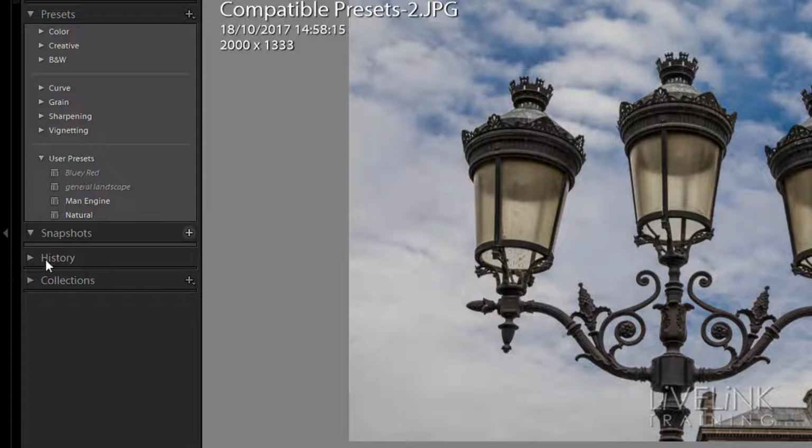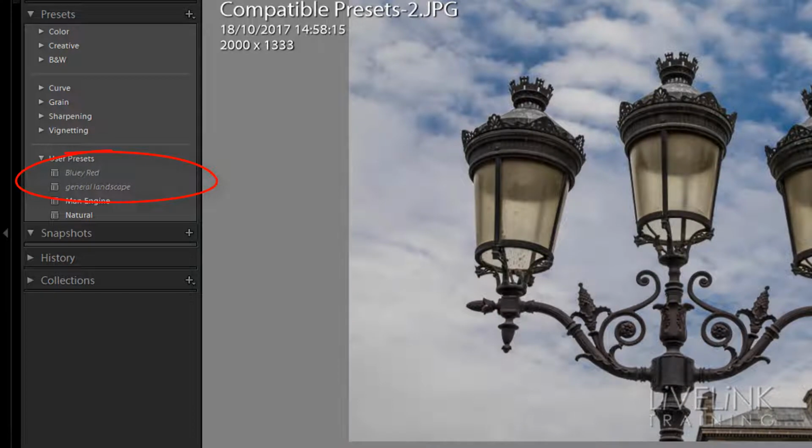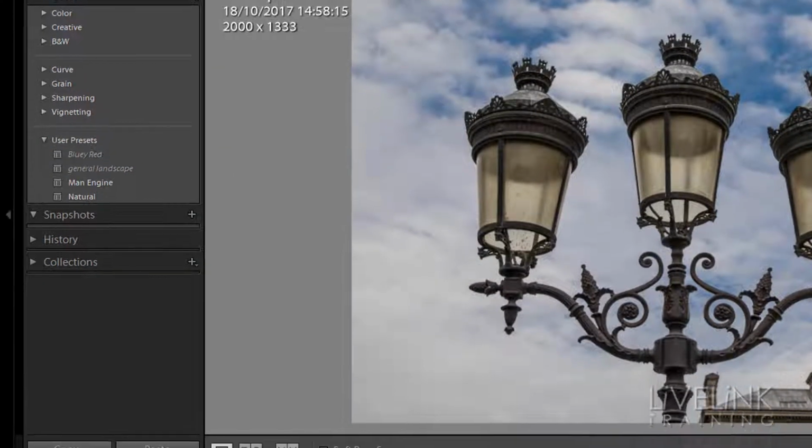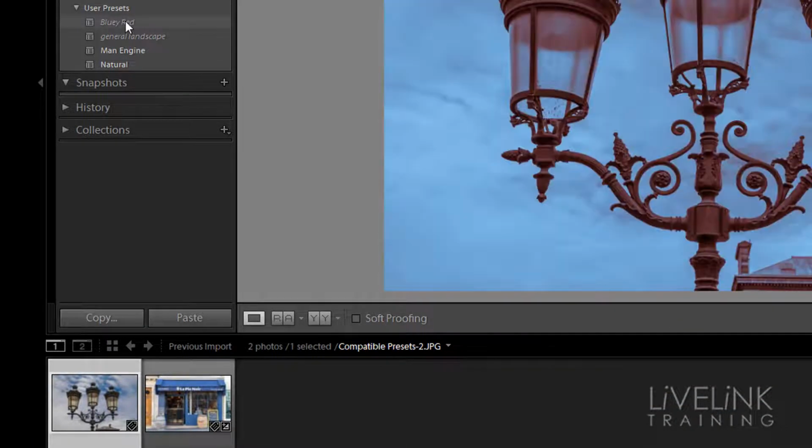In these cases you can see here that I've got two images down here, and at the moment I'm on a JPEG image. And you can see that two of these presets here, they're italicized and they're a little bit faded. And this is just flagging up to me that these are not compatible with JPEG images. They won't work as I expect them to work.